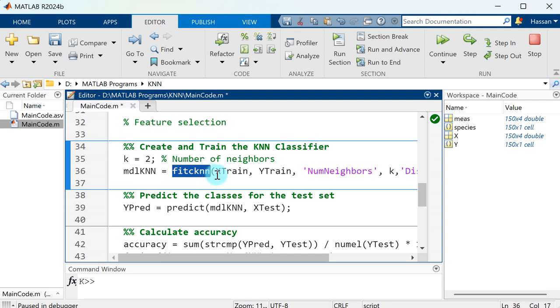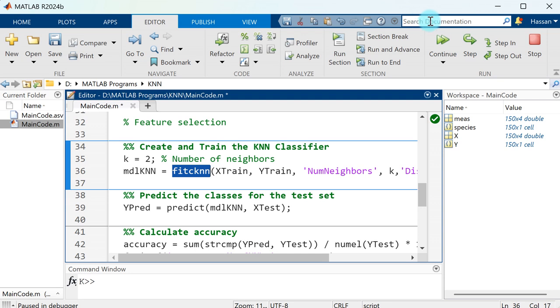I really recommend you read the help of this function. It can be really helpful and beneficial for you. There are lots of details you should know about it, so please read the help of this function in MATLAB.